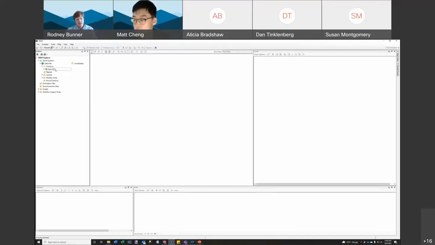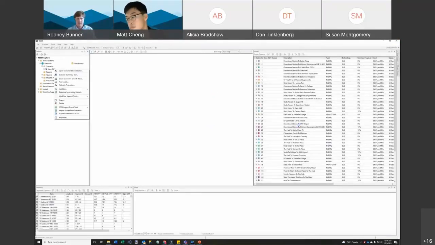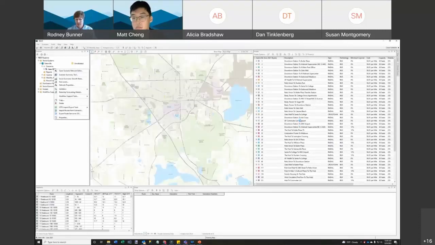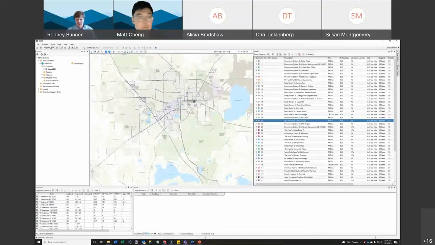So I have the June 2021 scenario, and I want to open it and interact with it in the map and in the routes panel and the segments and stops panel. But to do that, I have to open it. So if I right click on it, the option to do that is this Open Scenario Network Editor. And I think that I double clicked on it. Yes, I did. So the other option is actually to double click on it, which I did as well. So that's the other way to open this.